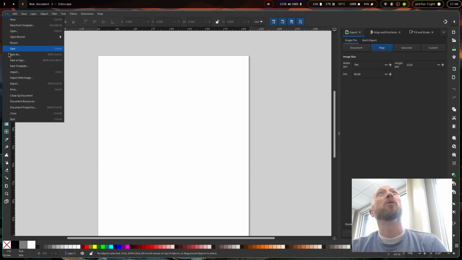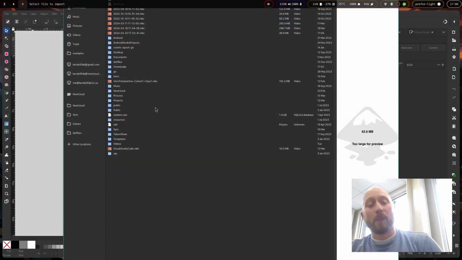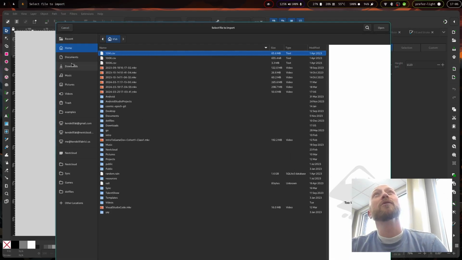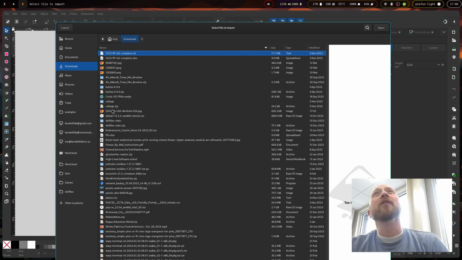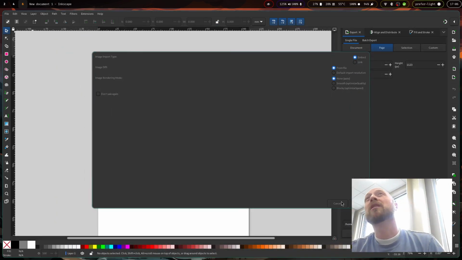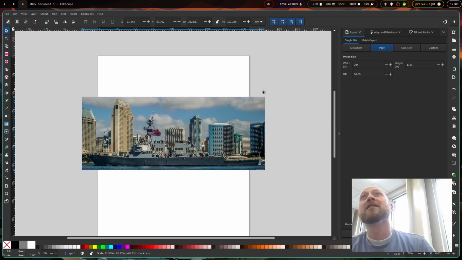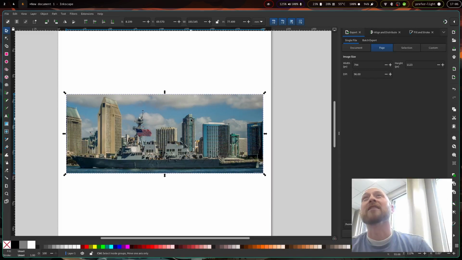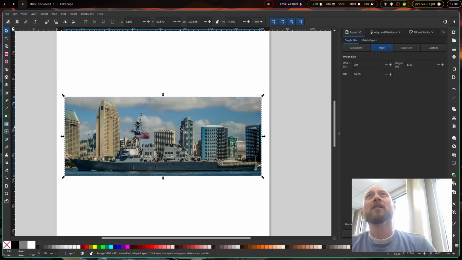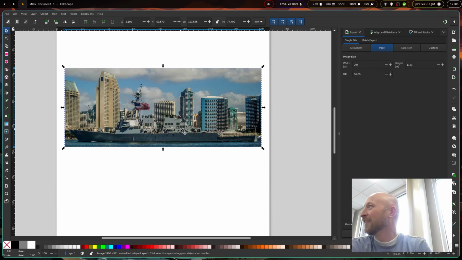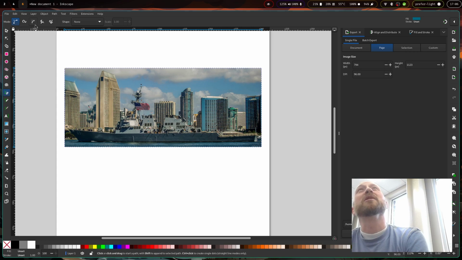So we're going to open up, actually I think I hit the wrong button. We want to import. And we're going to go to our downloads, and we downloaded this ship, and we're going to open it up in here. So this is the ship that we downloaded, right? We'll just shrink it down for our canvas size. But who does graphic design? A little bit. Art, so some illustration kind of stuff, because that's what we're going to be doing here.